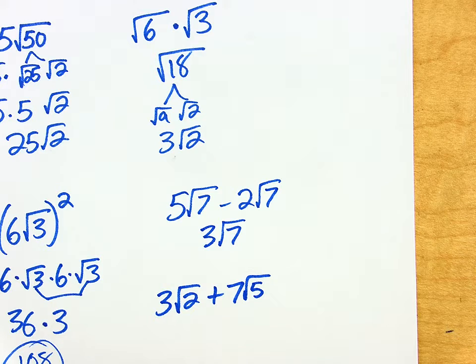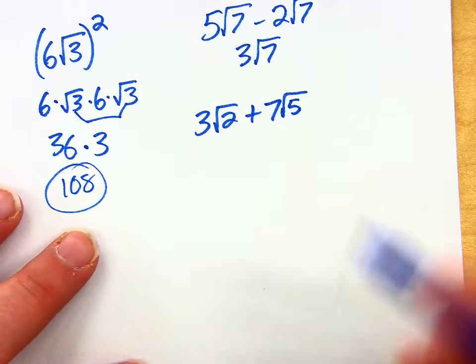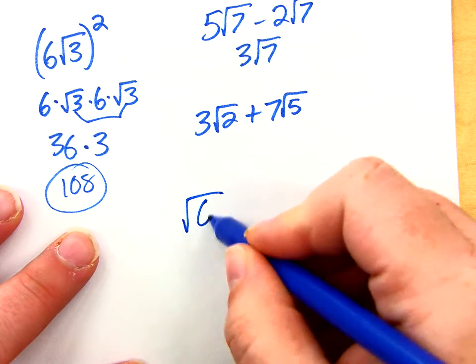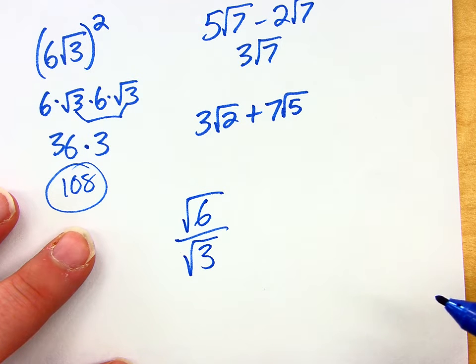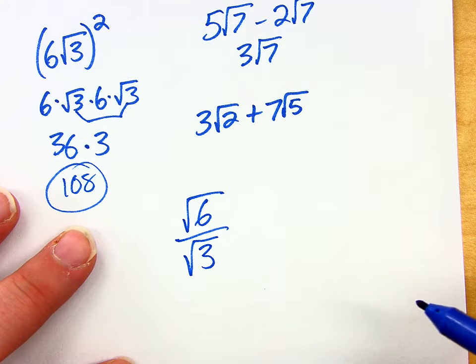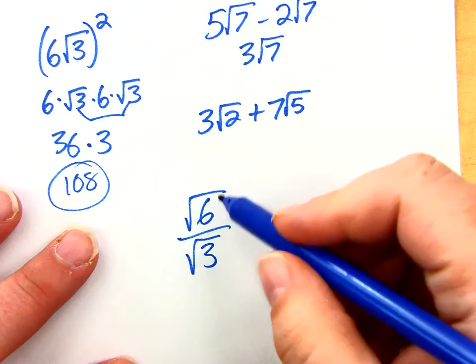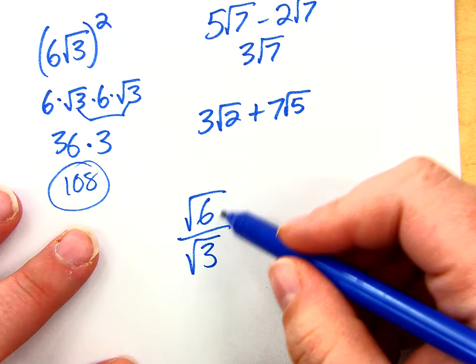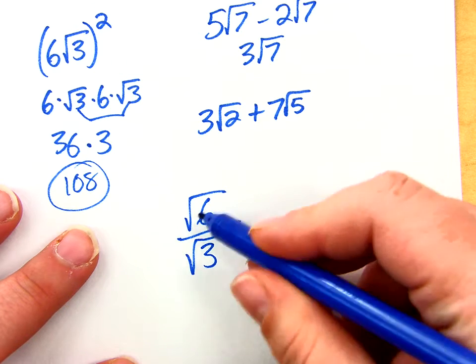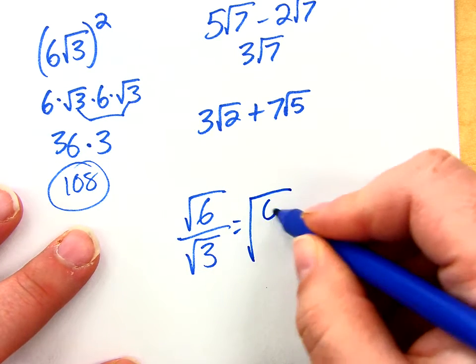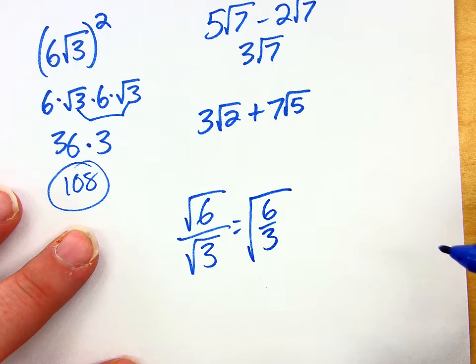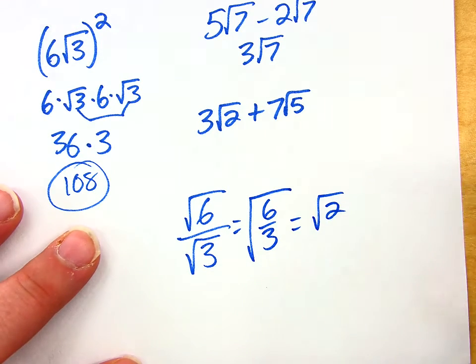Okay? Real quick, let's just talk about dividing, even though I don't think we'll be doing too much of that, but you never know. How do I do the square root of 6 divided by the square root of 3? Clyde, go ahead. You have to first multiply each by themselves. No, you don't. You can, but if they have a common factor, guys, listen, this is the same thing. If both your numerator and denominator are under a square root, you can make it one big square root of 6/3. And 6/3 is just 2, so you just get the square root of 2.